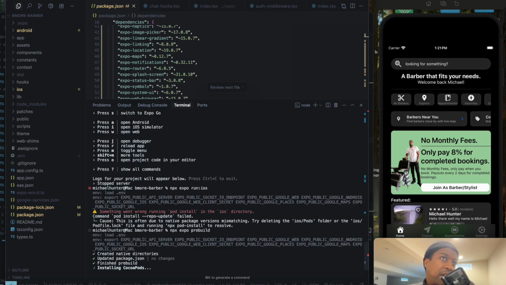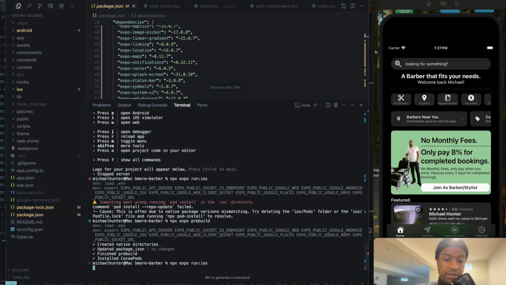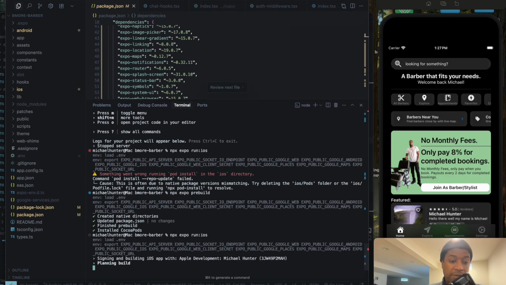And I'm starting to realize maybe I wanted to start experimenting with Liquid Glass. So I think I'm going to need to actually, not really important right now. Let's just update correctly first. Looks like we finished, and let's try that again now. So let's go npx expo run:ios, and let's see what happens now.